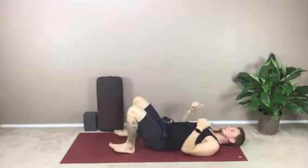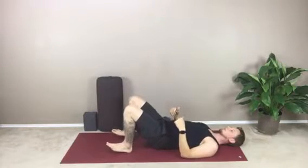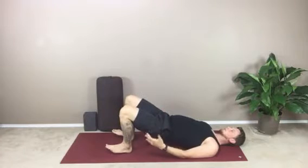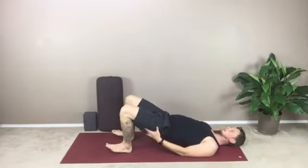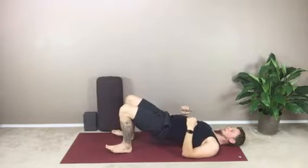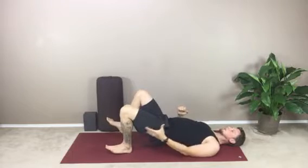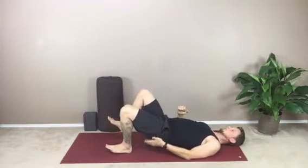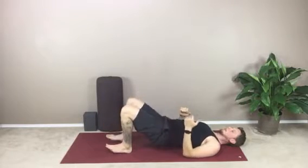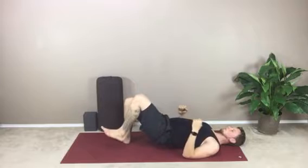Energetically drag the heels towards the tail as you lift the hips. That should help create a contraction in the hamstrings in both legs. Keep that and lift the right heel. So all the contraction is in the left hamstring, less so in the glute, but there is still some engagement there. Other side, right heel down, contract, lift the left heel.